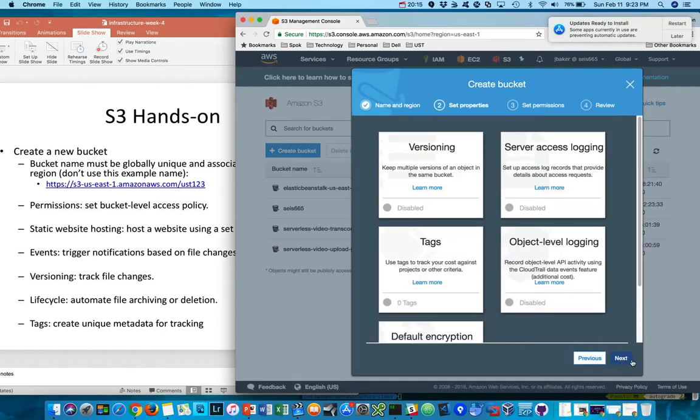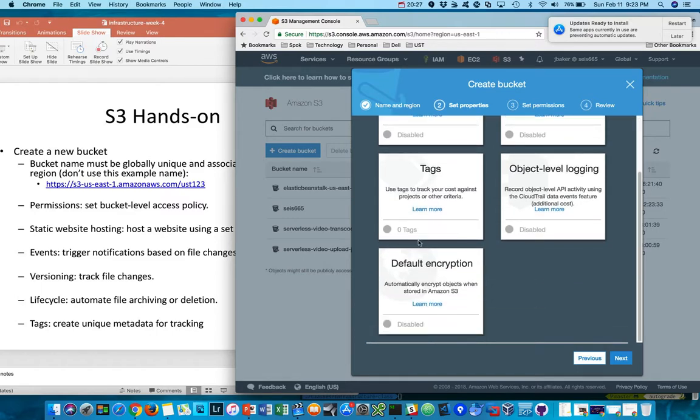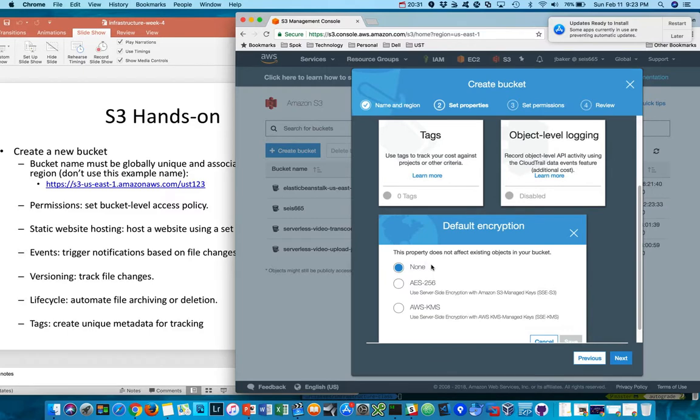And at this point, I can set up some properties on the bucket. I can set up versioning. I can set up the logging that I mentioned. I can set up data encryption. Let's set up encryption for this bucket.